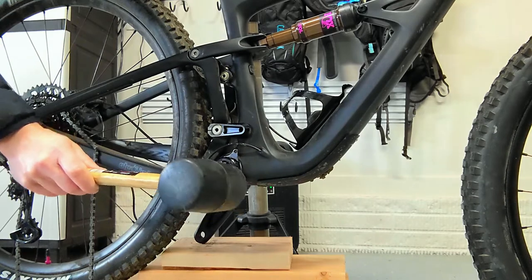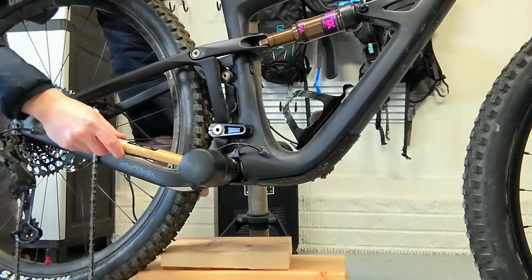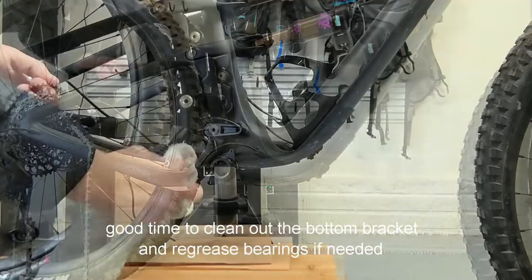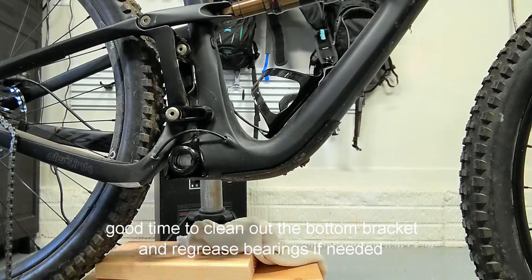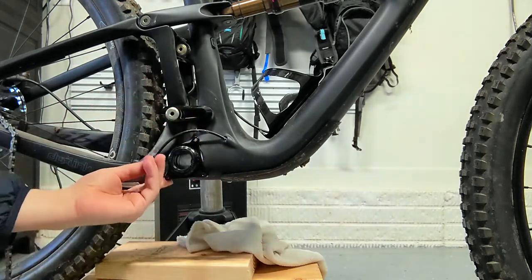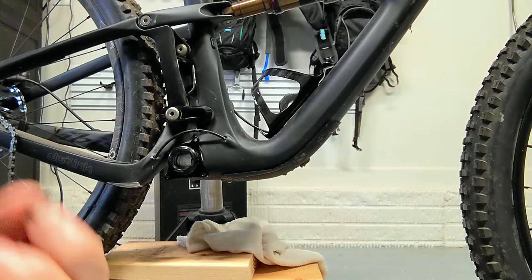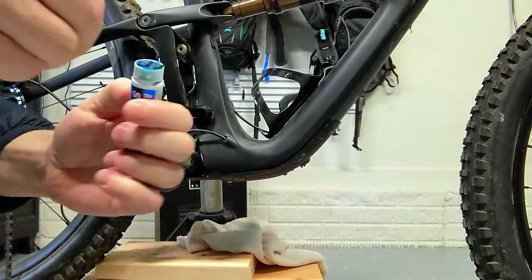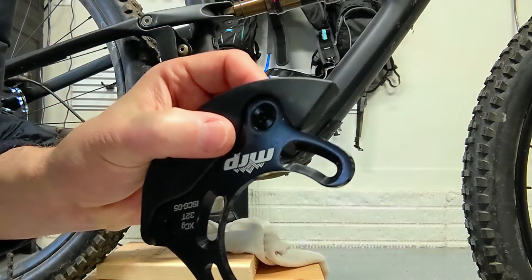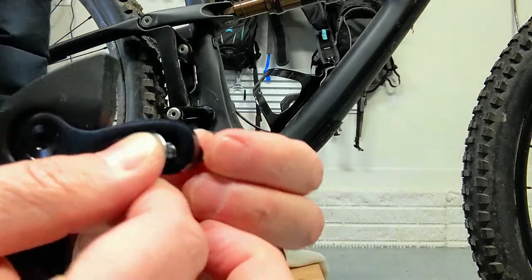I'm going to get myself a rubber mallet — don't use a metal mallet. You want something soft and you don't want to tap on it too hard. Just go ahead and hold on to the non-drive side crank to get this out. The bash guard comes with four bolts — I'm only going to need three of them with this particular adapter, only three spots for them. It also comes with a few little washers. I'm going to add a small bit of Loctite. The bolts have a flange to them, and so does where you install the bolt, so the bolt goes in from the outside without the washer, and the washer goes on the inside.